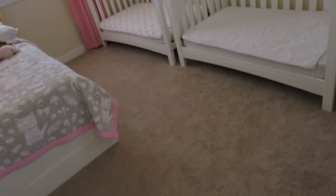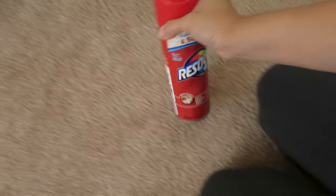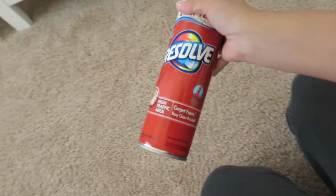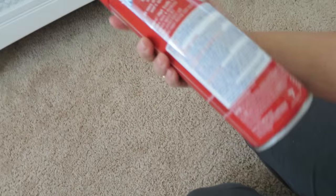It's been a few hours since I cleaned the carpet. I just used soap and hot water, but it still smells like puke. So I gotta bust out the strong stuff. I don't really like using this because it smells so strong, but it's the only thing that works. So wait, how do I use this again?